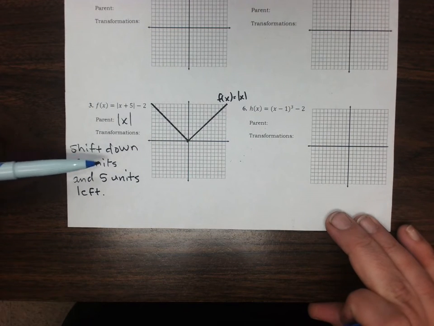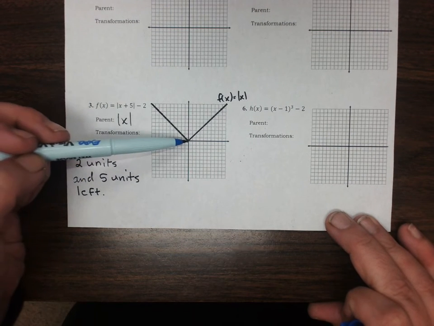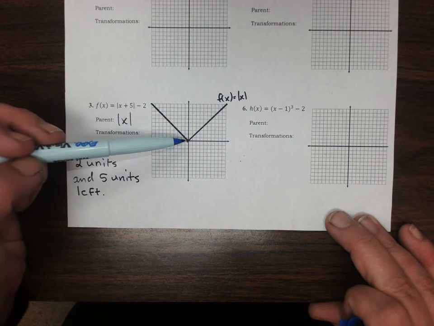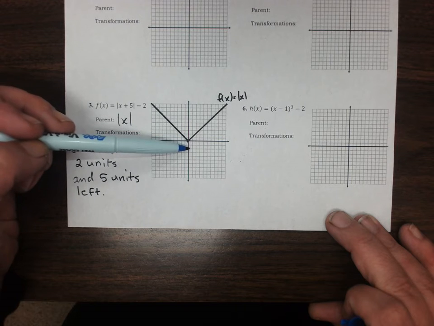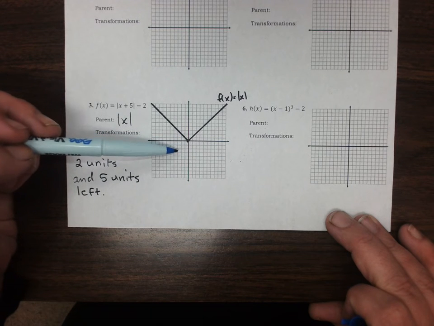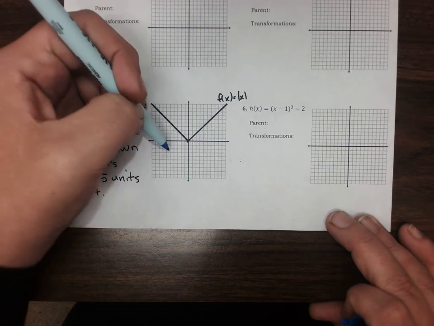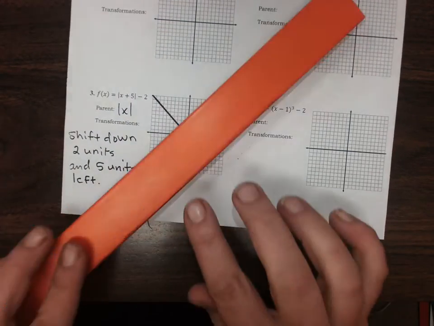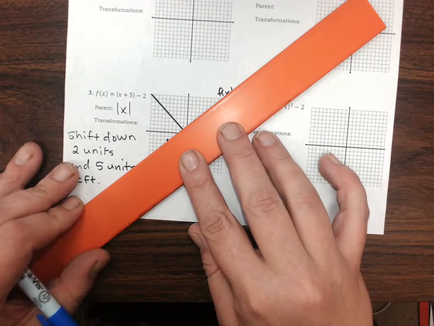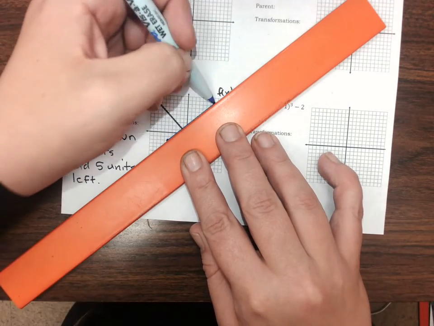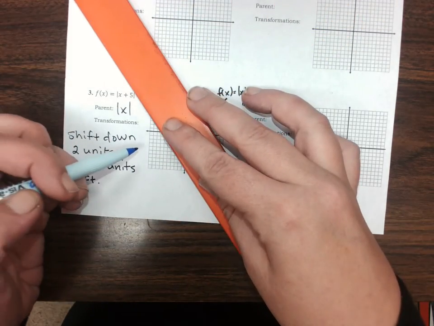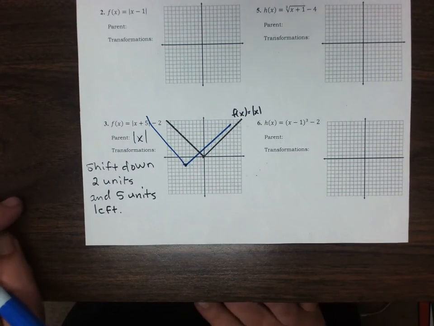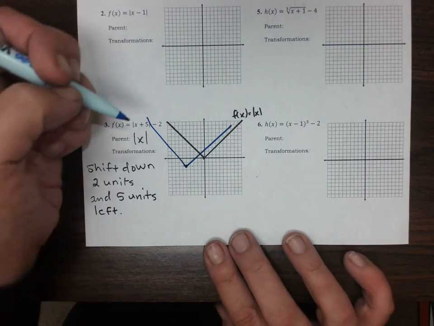Okay, so now let's move our function. We want to go 2 down and 5 left. So notice I always start with where it is based here at the origin. So go down 2, and then 1, 2, 3, 4, 5 units to the left. That is my new base of my function. And then we're just going to draw our diagonals coming up from that. So my new translated function is going to look like that. Oh, sorry, I didn't draw my lines perfectly, but that is my translated function.